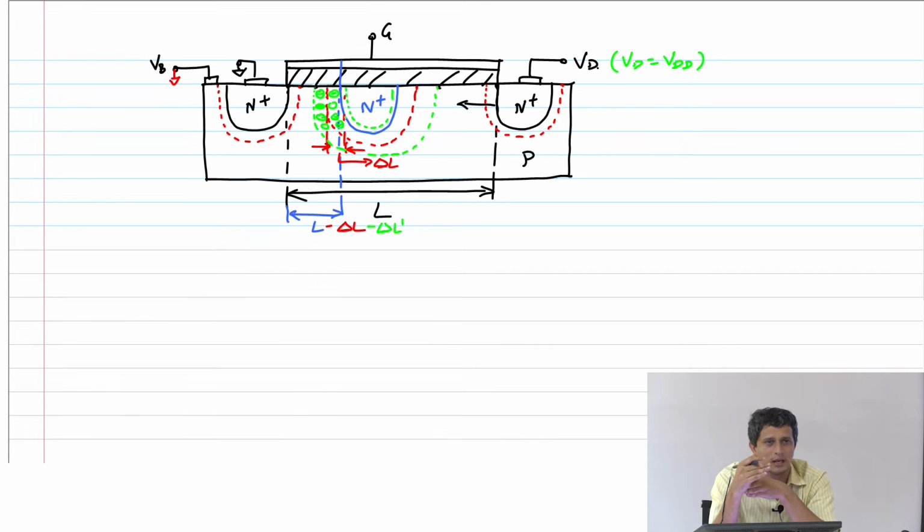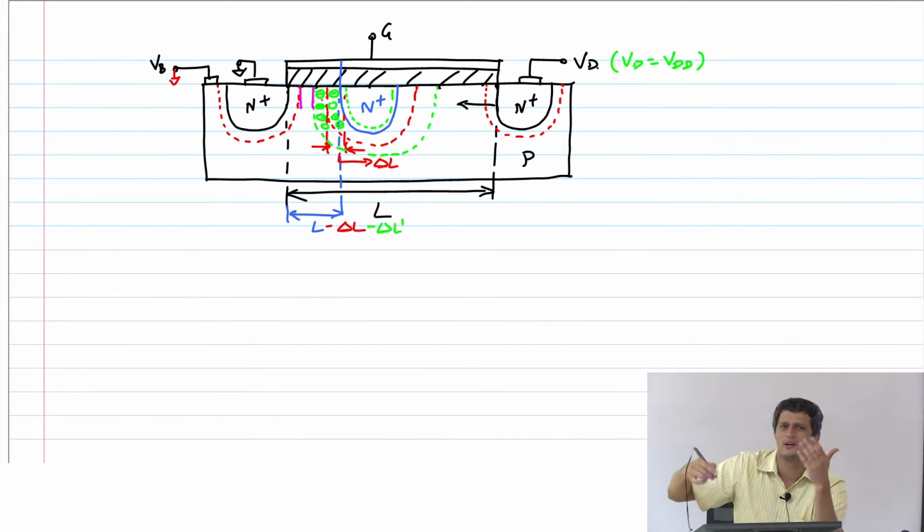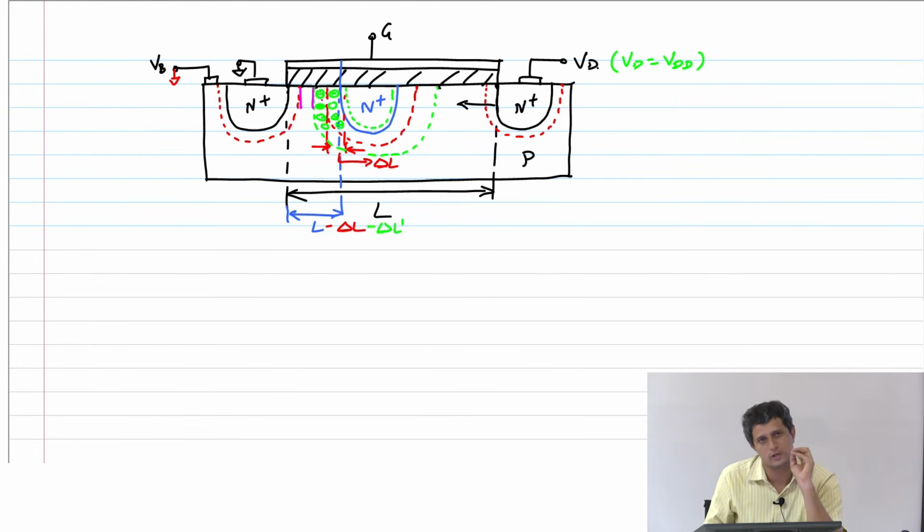So this positive drain potential that I have applied has caused a depletion region to go into the channel, already depleting part of the channel, and that's a significant fraction if VD is very high now, which means that what will come down? Threshold voltage of the transistor will come down. Now the gate has to effectively invert only this part of the channel. Again, this is just an intuitive understanding. This is not what happens physically. Physically you have to explain it through energy barriers and all that, which is not necessary for this course. Just understand the intuition behind this and it will be more than sufficient. That's more important here.